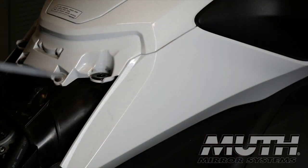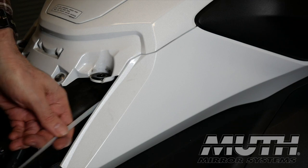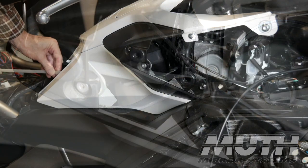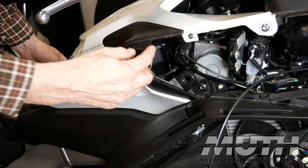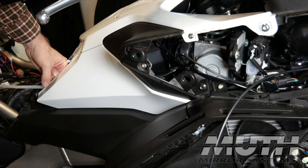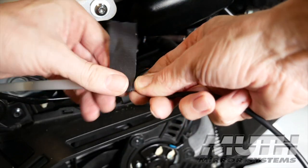Now I'm fishing a 36-inch cable tie from the rear of the motorcycle, kind of between the gas tank and the top shelter. I'm going from the back to the front. Here is the area up where the middle cowl was that we removed earlier. You can see the end of my cable tie there. You could also use a coat hanger, but I'm going to pull that through and use this to fish my wire down to underneath the seat.